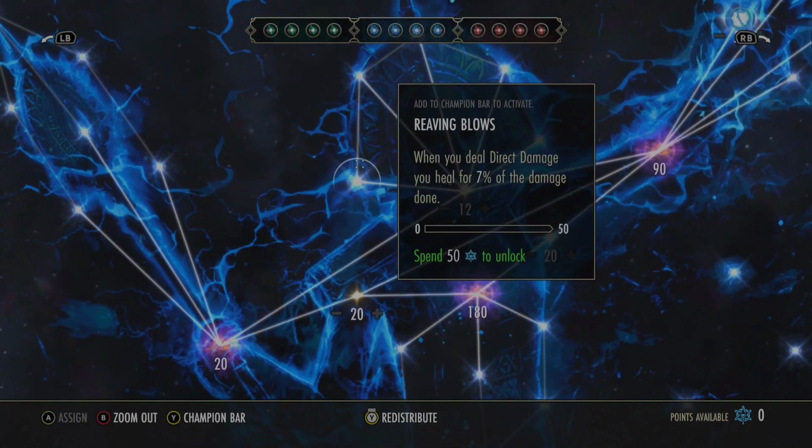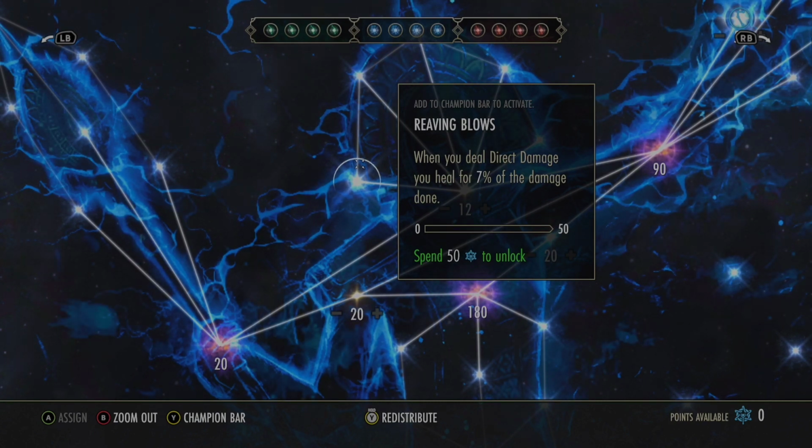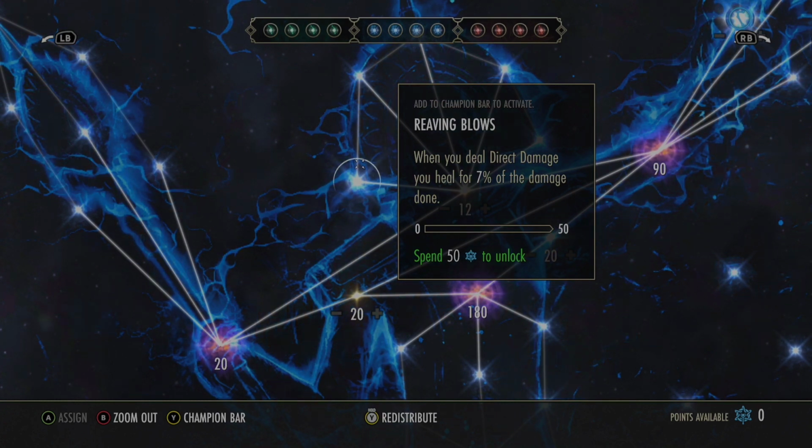Reaving Blows, when you deal direct damage, you heal for 7% of the damage done, and it is a slottable, guys. Now, when you deal direct damage, you heal for it, right? So direct damage is everything besides a dot, all right? Damage over time. Direct damage is damage up front, all right? And if you have this, you will heal for 7% of that damage you do every time you do that. Every time you do direct damage, you'll heal for 7% of that, all right? Mainly used for PvE. I've never really seen anyone use it for PvP, so don't.